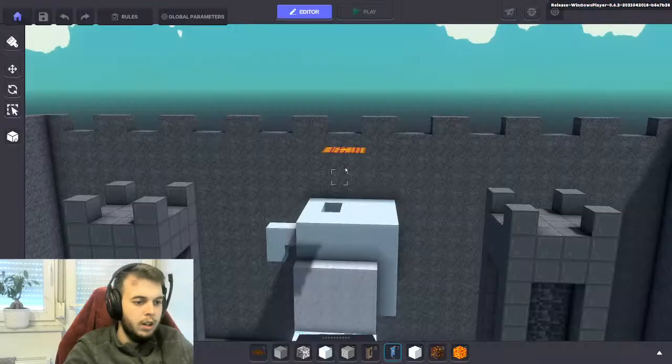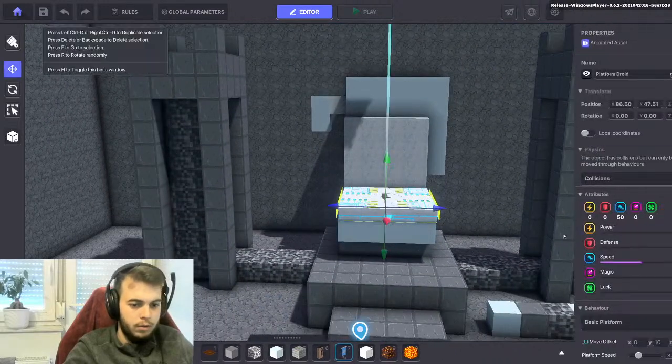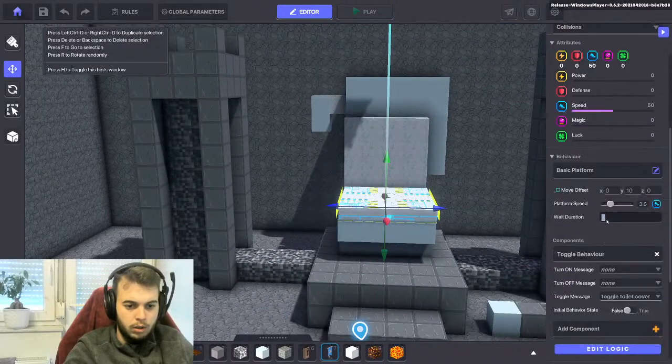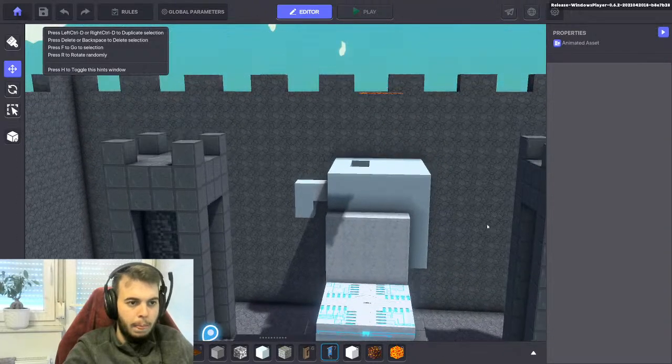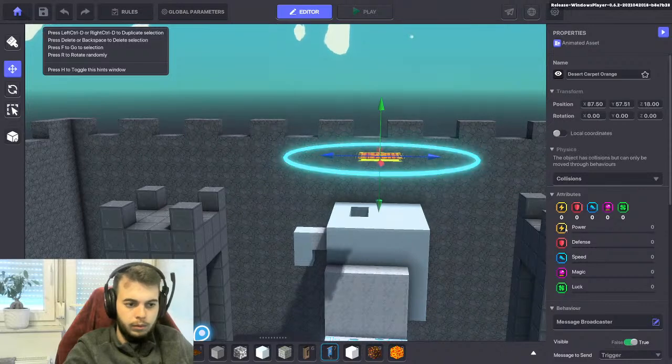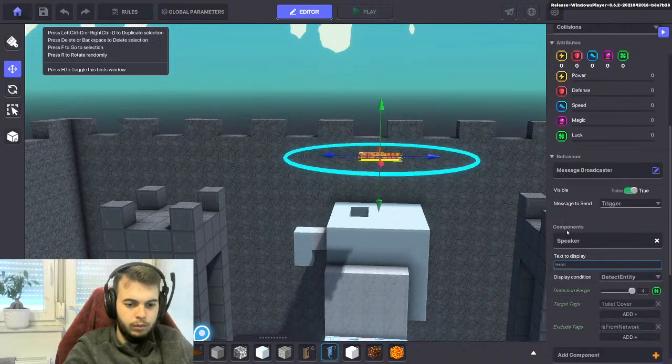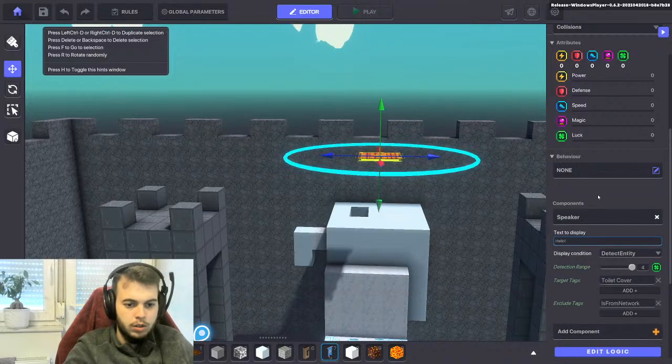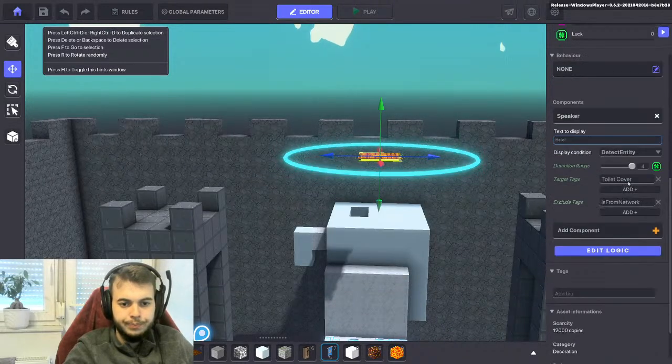Maybe we should have added some time for the wait duration, maybe 2 seconds. And then I guess we can get rid of this just so it doesn't confuse us. And then detects entity, and then it should say hello.